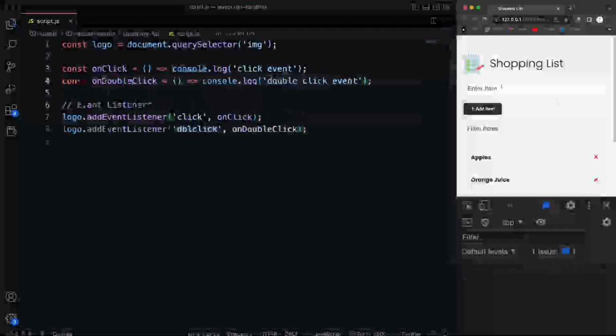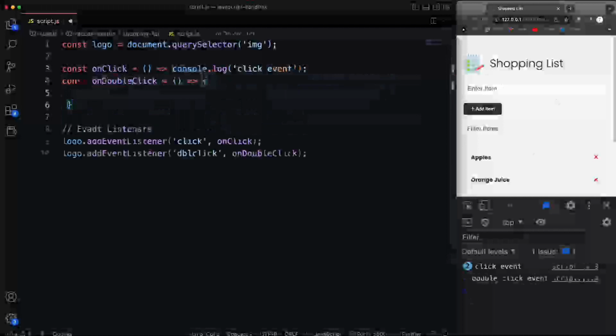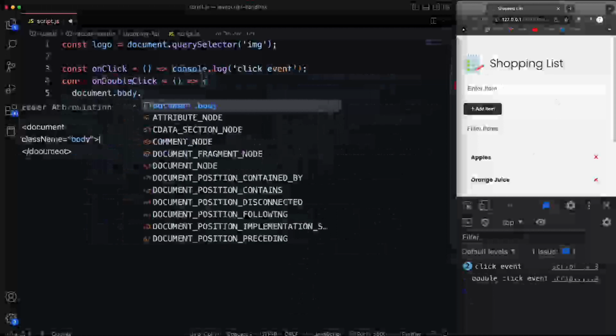So now if I come over here and if I click once, I get click event. If I double click, I'm still going to get my two click events, but it's also going to fire off the double click event. All right, and just to make this a little more fun, let's put some curly braces here, make a code block, and let's have it do something else. I would encourage you, if you're just learning this stuff, to just create events and do some weird stuff. Maybe we can take the body background color and change it.